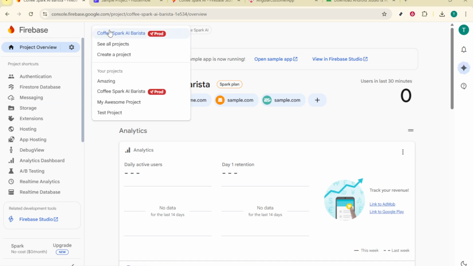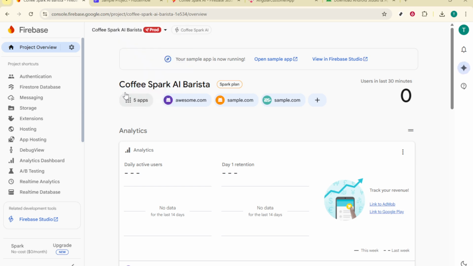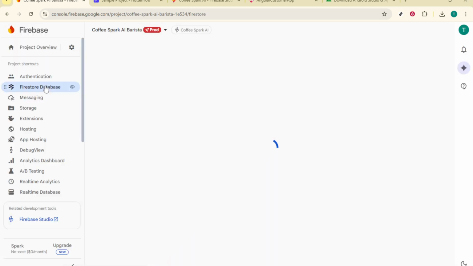First, we'll start in the Firebase console. Open the project you're working on, then navigate to the specific service where you're seeing the error: Firestore database, real-time database, or storage. Open the Rules tab. This is the source of truth for what your app is allowed to read or write. Double-check you're in the correct project and environment, since rules are defined per service and per project.